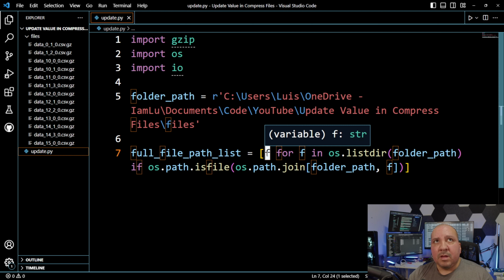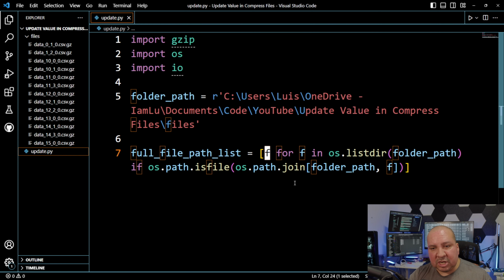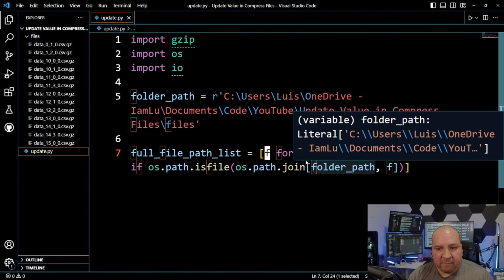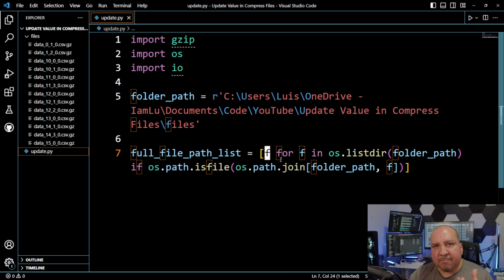Now, this piece is just doing a check, keep in mind, a check that it's actually an actual file. It's not really concatenating, but it's going to give us back only results where the file name is a legitimate file.